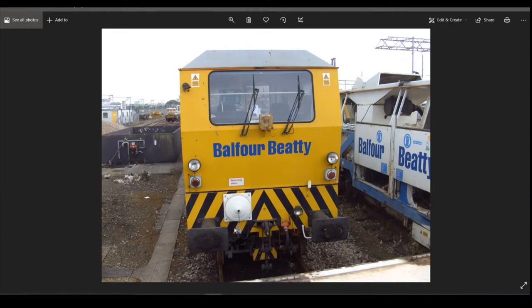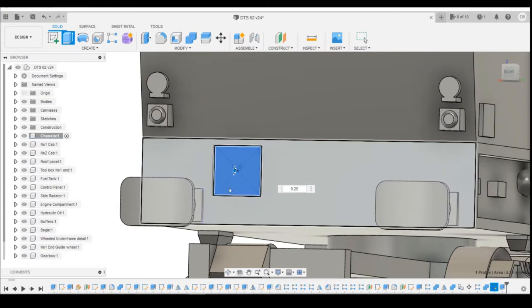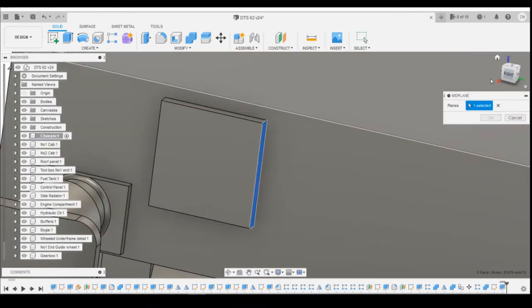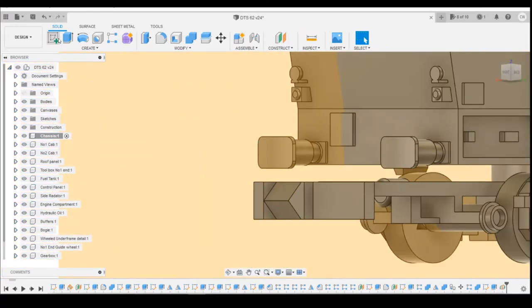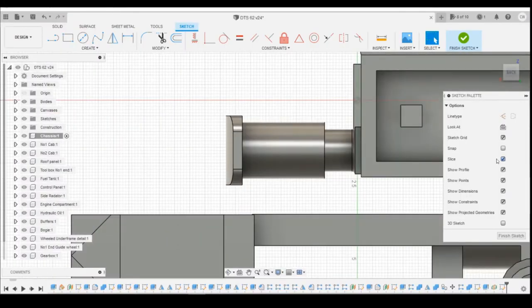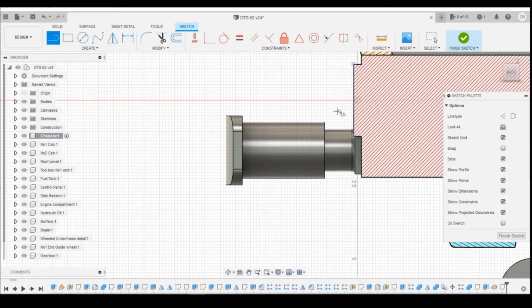We've got a nice distance there — a little gap at the top here which you can see. We'll just extrude this forwards, it doesn't need to come far, maybe 0.25, because all we're creating is the backing plate. The next thing I'm going to do is get a mid-plane for this part, using the two sides to enable us to get a mid-plane right in the middle. Then we're going to draw on that mid-plane.